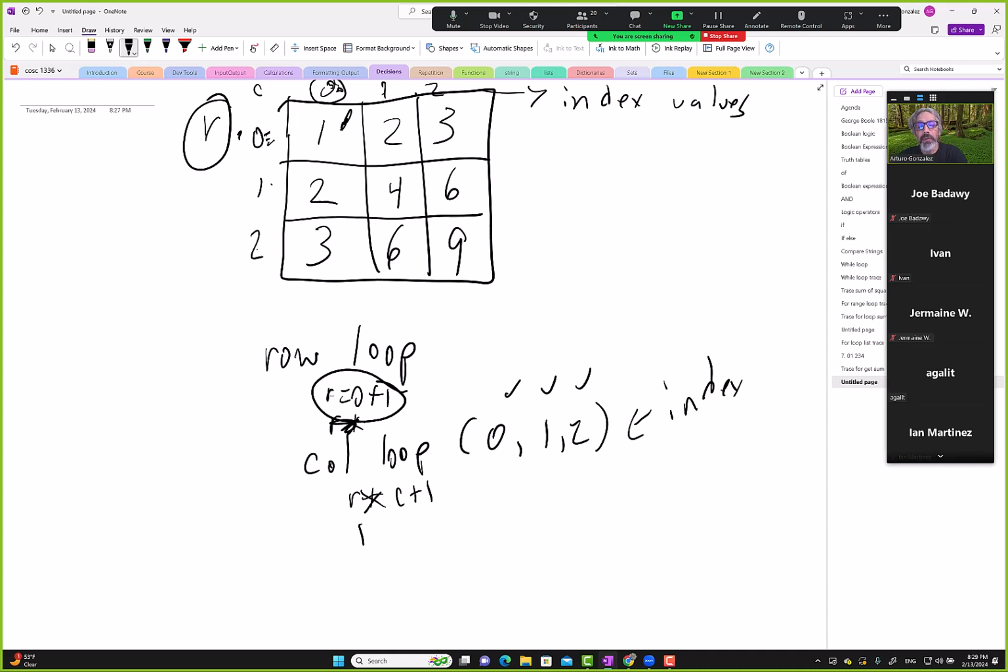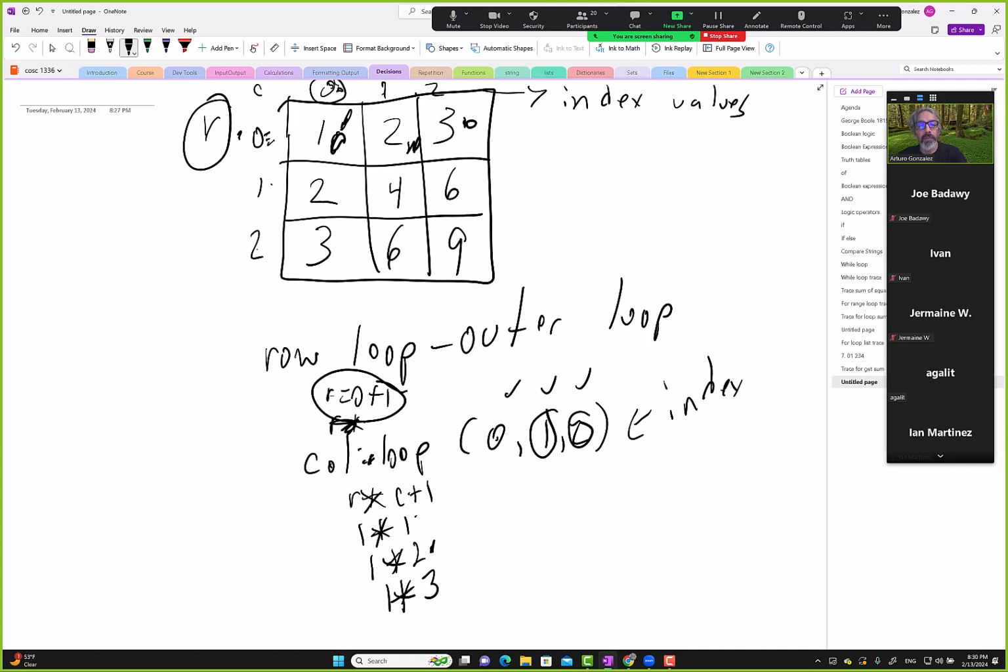So if row is 1, and then we do times 0 plus 1, 1, on the first loop. And then it loops again and stays in the column loop, so row is still 1. And now column is 1, so we do 1 plus 1, so 2. So 1 times 1 is this one. 1 times 2 is this one. And then we'll do row 1 times 2 plus 1, 3. So 1 times 3 is this one. So what we can see is that the outer loop, this one's the outer loop, you'll see with code.